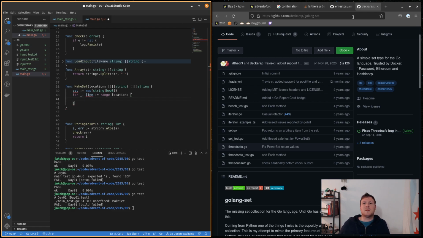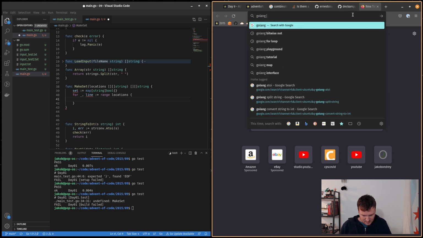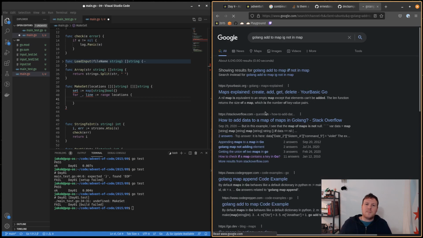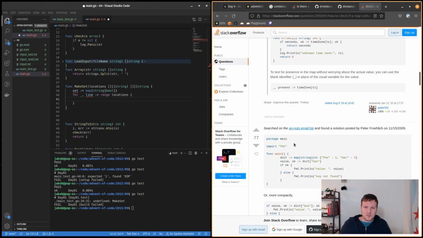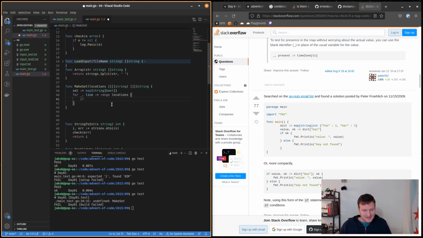I'm so bad at this one, I'm gonna look it up. I'm gonna look it up every time, I swear. I know exactly where on the page I have to go. All right. So we don't care about the value, right? Because we're just gonna set that to Boolean, right?